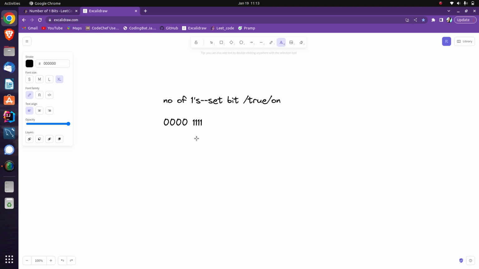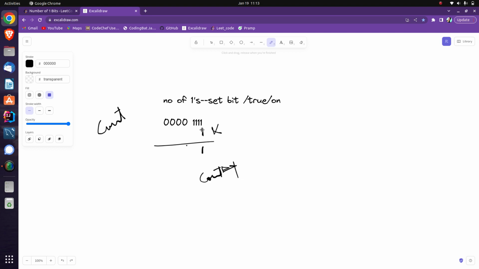One way we can do is to check every bit, whether it is set or not. How can we check that? 1 left shift by i times. First we will get 1 here, and we will perform the AND operation. If we get a non-zero result, actually we will get 1 here, because 1 and 1 is 1. So if we get a non-zero result, we will take a variable called count and increment the count. Whenever we find a non-zero value, we will increment the count. Like this we can find.